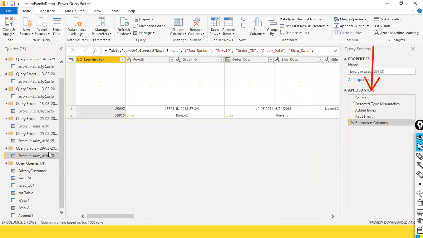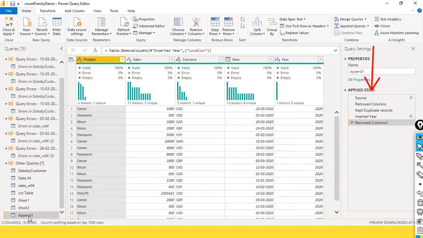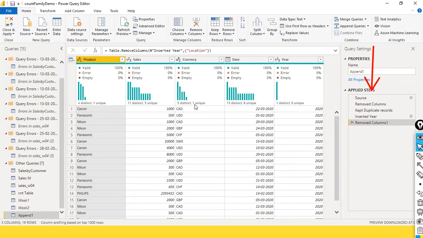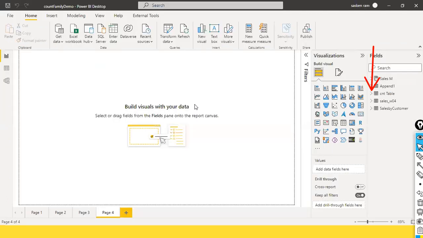You forget about this one because it is nowhere related. And here, append one is correct, because look here, week 1, week 2 was not refreshed. When I clicked on refresh, when I applied and closed, week 1, week 2 was not refreshed. That is the point you need to remember.